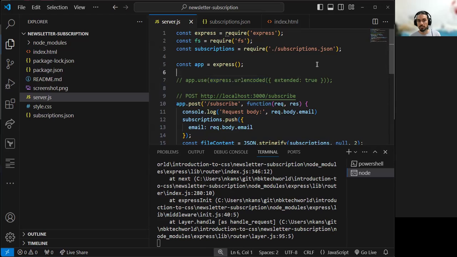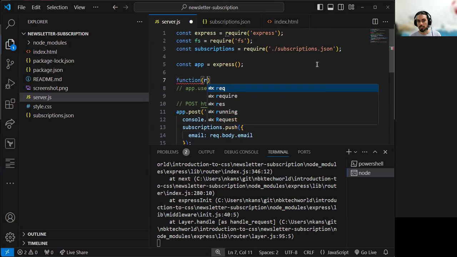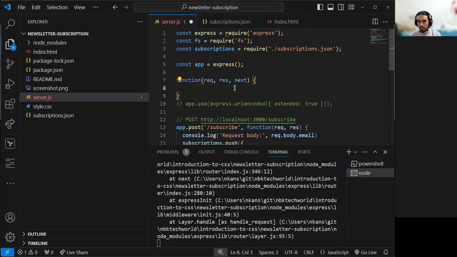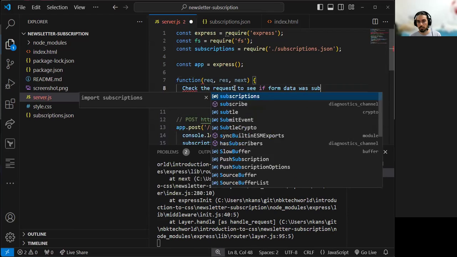One of the middlewares is Express URL encoded. A middleware is very simple. It's just a function, just like the handler we have here. The middleware intercepts the request and checks to see if form data was submitted.